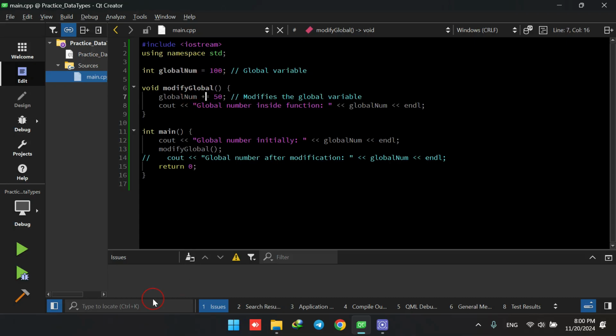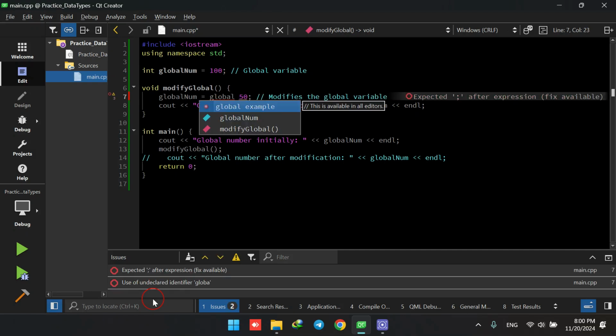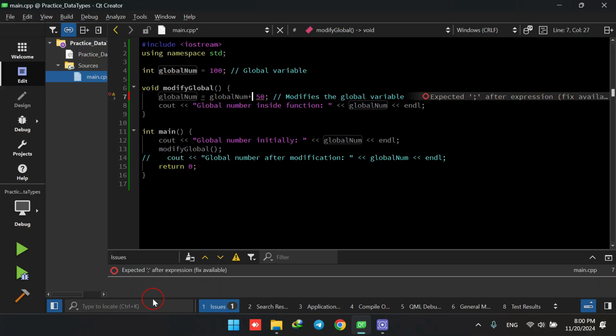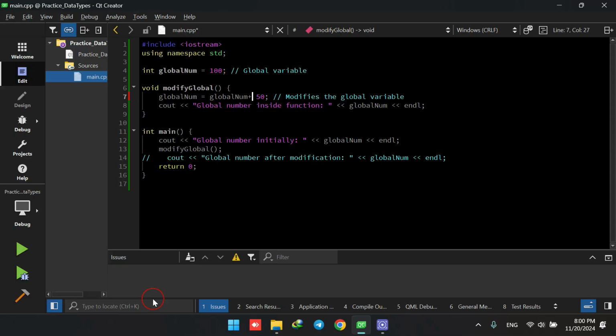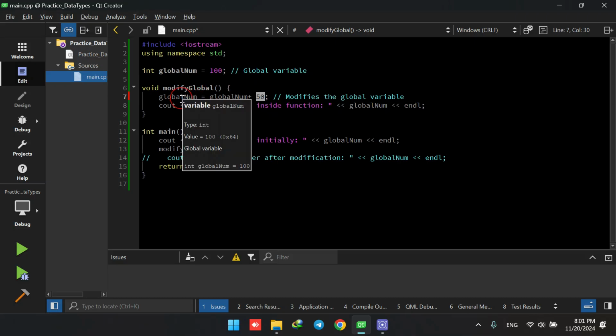So if you remember, when we have global num plus equal a number, it means that we are having global num plus 50. Okay, so whatever the value of global num is, it is added with 50, and then its summation is going to be assigned to the global num.